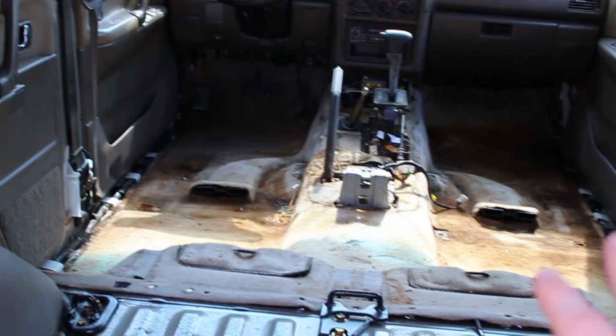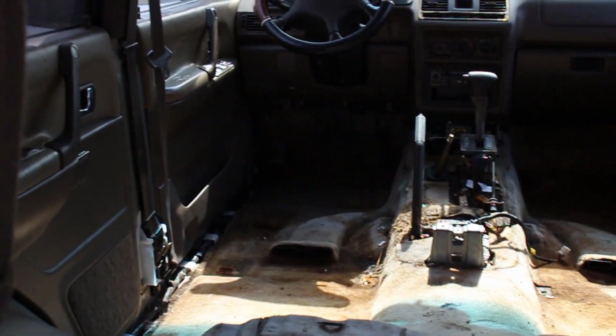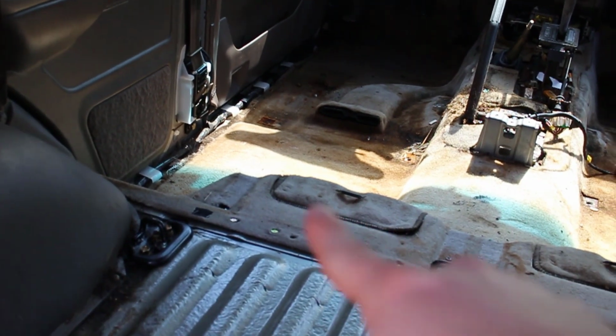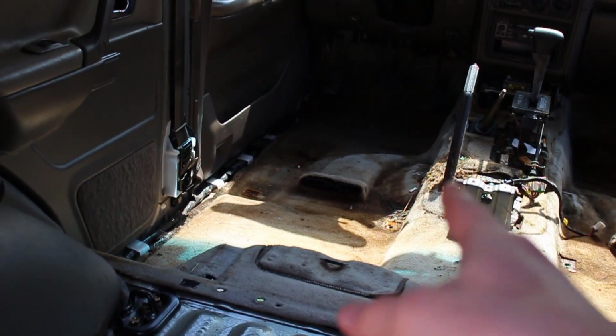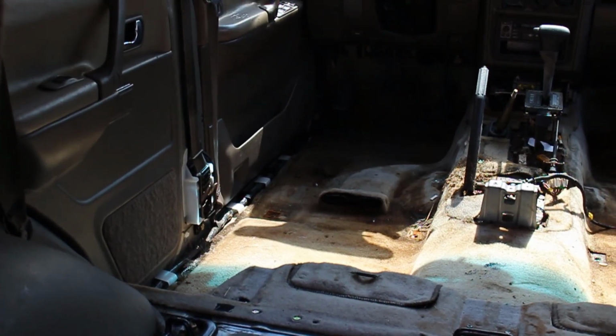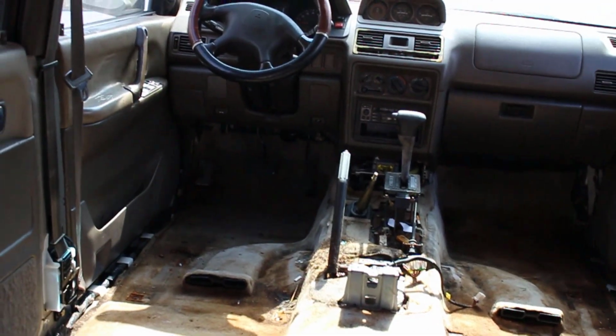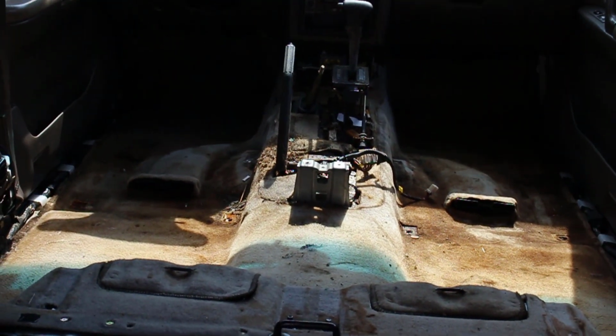I'm also not gonna throw away this carpet. I'm gonna wait and hold on to it until I'm ready to put the new carpet in, because I'm not sure if the new carpet has those little cubby things or the holes cut for, you know, the air underneath the seats and the bolts that hold the seats in. Because if it doesn't, then I'm gonna use this as a template. But let's start getting out this carpet, seeing how gross, disgusting, or how clean it is underneath the carpet.